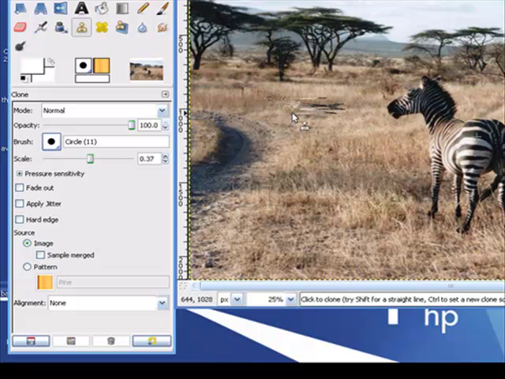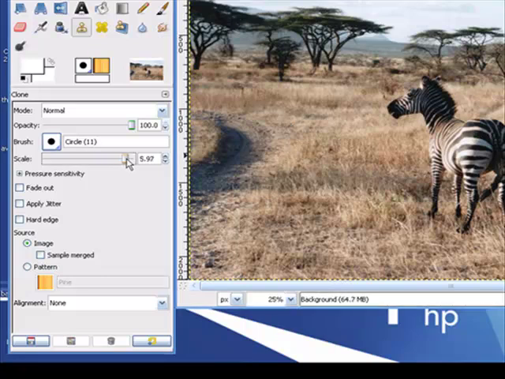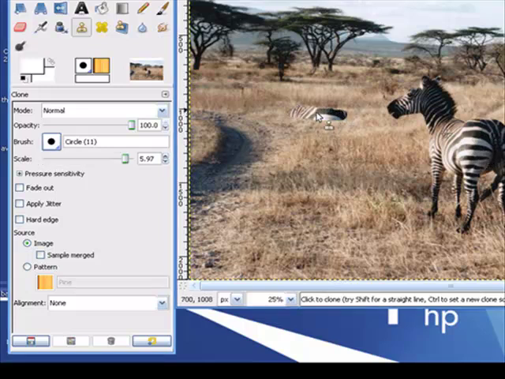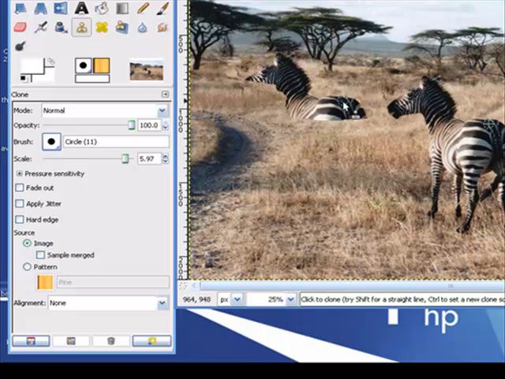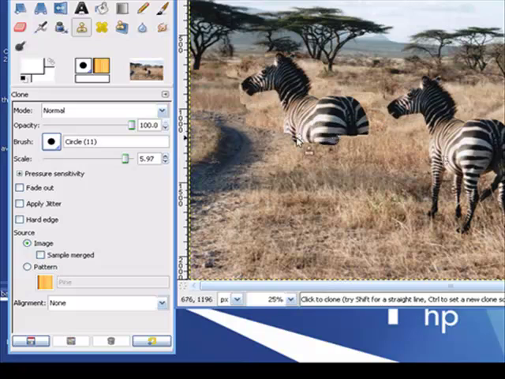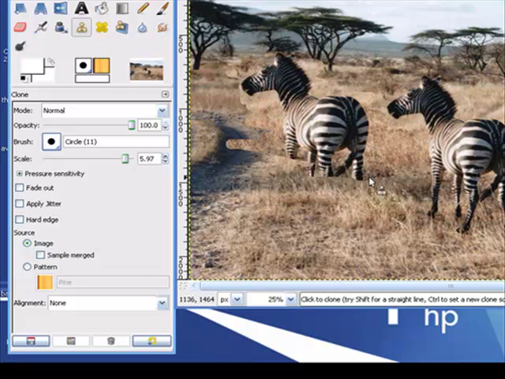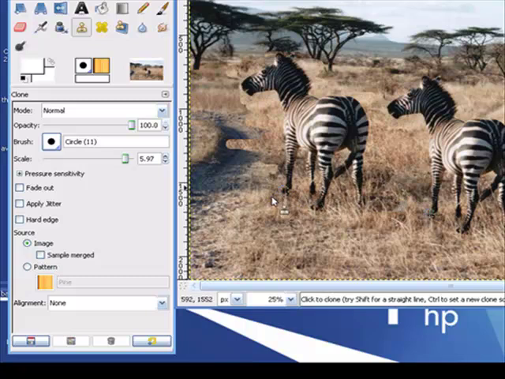Oh darn it. Undo this, because I want to make this guy a little bit bigger just for the sake of the video. Okay, subject point still clicked, and get this zebra in here fairly quick like. And the more you do of these, the better you're going to get at it. And I'm sure you'll find times when you'll want to do this.